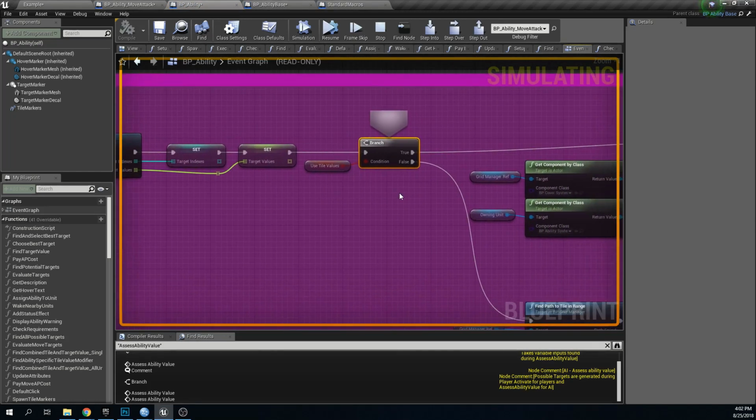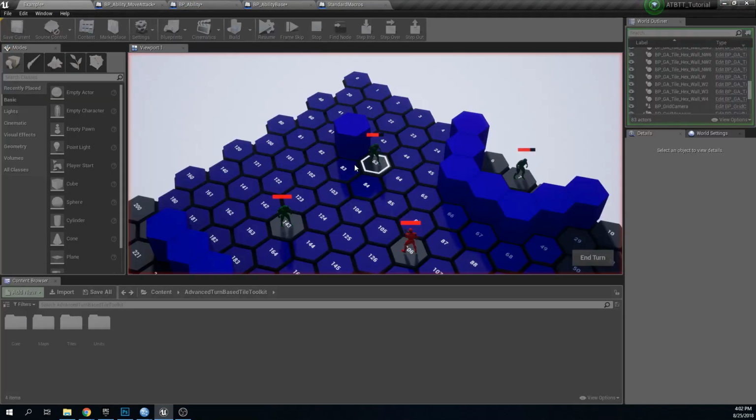So this is a thing where you're not just assigning a value to the targets, but you're also assigning a value to the various tiles you want to stand on. This is heavily used in the advanced tactical example where I used the cover system, because there you want to prioritize getting behind a tile that has cover compared to standing out in the open. In that case you get the product of the value of the target and the value of the best tile that you can stand on to target from.